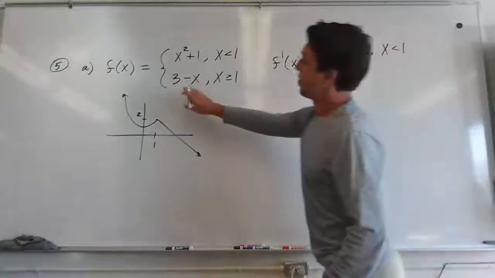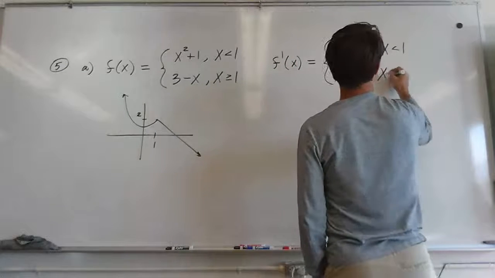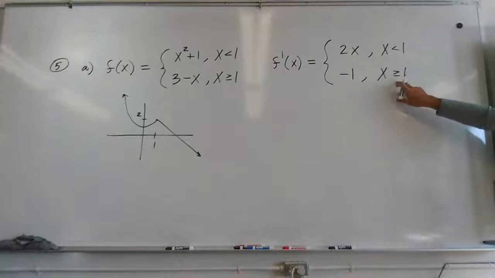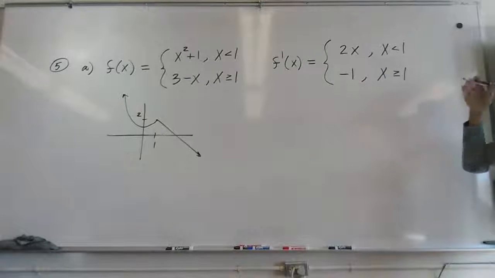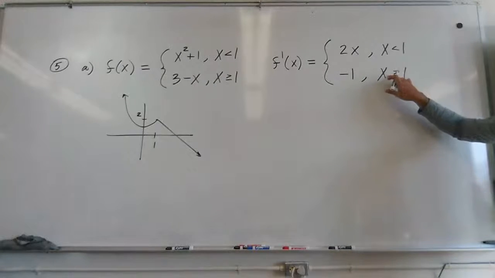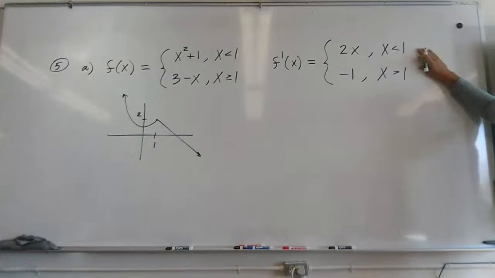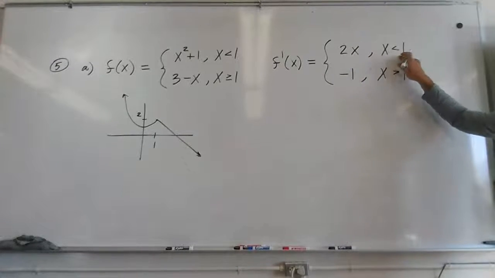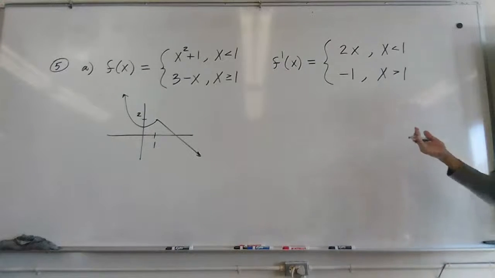And then what's the derivative of this? -1. I'm going to put a mistake on this. Where's the mistake? Is it the equal to? Yeah, that. This would suggest that I can plug 1 in here and f prime of 1 exists, but we know that f prime of 1 doesn't exist. It's not differentiable. So no matter what, this function can't be defined at 1. So that's an easy way to do that, is you just say, here's what the function is when x is less than 1, here's what the function is when x is greater than 1, and then it's just implied that if x is 1, it's undefined.